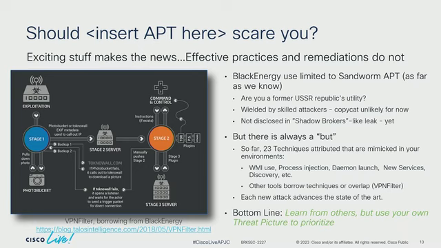But let's say, for example, we're talking about Black Energy or Sandworm. So that kind of 2015, 2016 Ukrainian power issue that they had, 2 of them. If we read about that in the news, should we immediately go, uh-oh, let's turn off our environment, something to be concerned about? Maybe not. Highly targeted, specific to the power grid. Maybe not necessarily for our banking front end or our specific machines that we have in our environment. So the point here is just because something's in the news doesn't mean we need to go full panic mode.